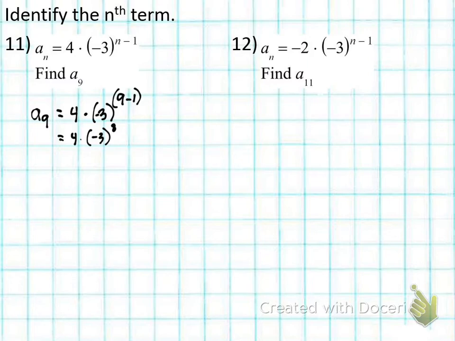So we're going to write that in our calculator now. So we pull out our calculators and we write down -3 to the power of 8. Clear your calculator always when you start. Okay, and we get 6,561, and we're going to multiply that by 4. Okay, which is, what's your answer? Write that down. And then show me your answers. Go. Does that make sense? Okay, now number 12 all by yourself.